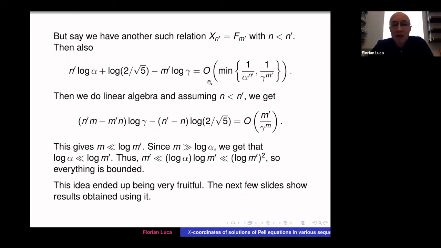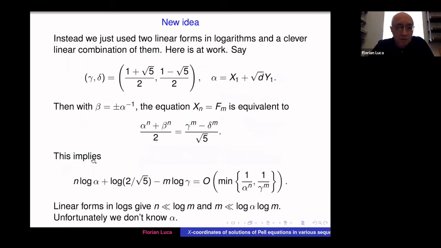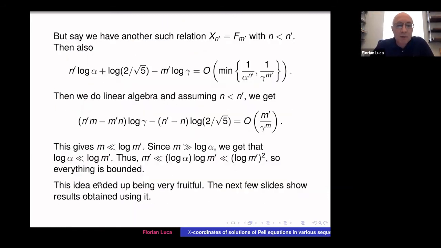Well, the same thing I can do here. I can take this one multiplied by n, which was on the previous side, take this one multiplied by n prime, eliminate the nasty unknown alpha, because this one I don't know what it is. It comes from the d which is not known. And then I get something. Here I know everything. Gamma is 1 plus root 5 over 2. I know this guy. I have to check that this is non-zero. These 2 guys are linearly independent over Q.